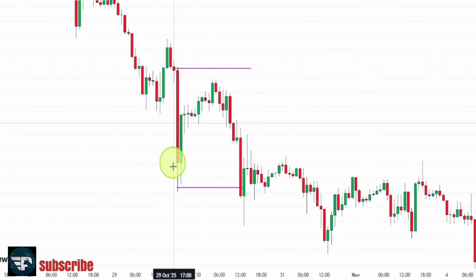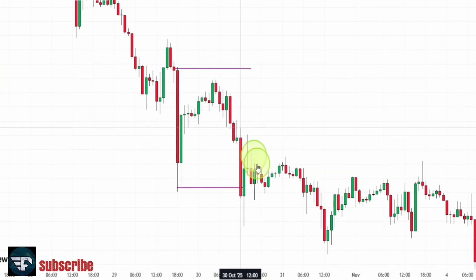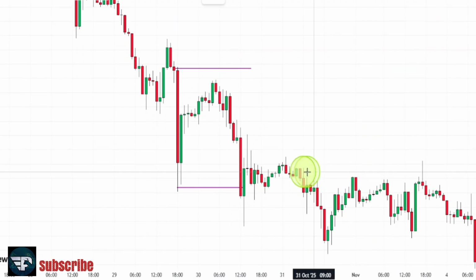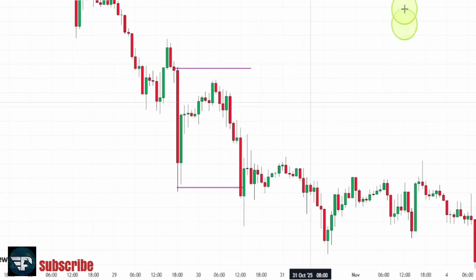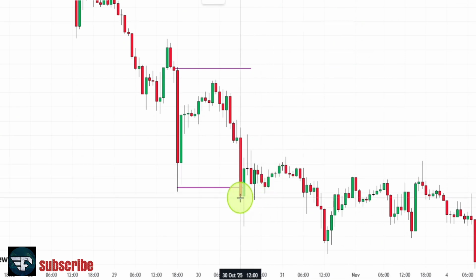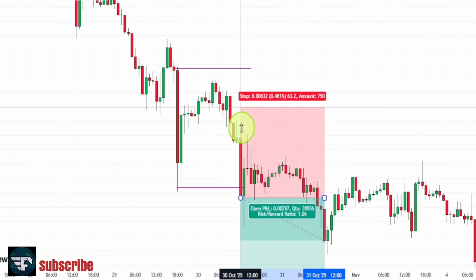Look at how strong this master candle is. This is a strong master candle covering all these candles here. When you take this one, you are looking for the breakout to happen down below. And in this case, the breakout happened down below here. Because this one is very strong, what you want to do is put your stop loss in the middle of this candle, like this.